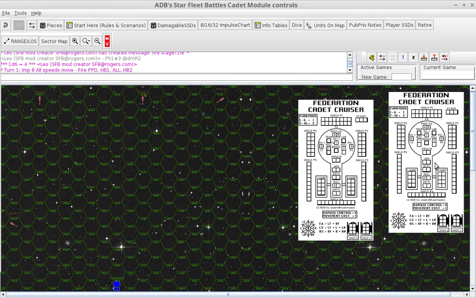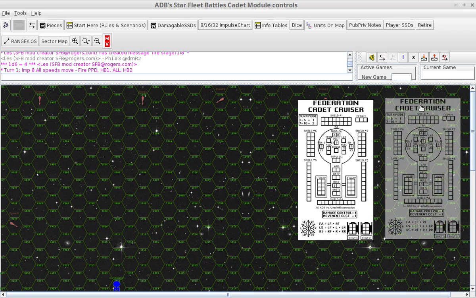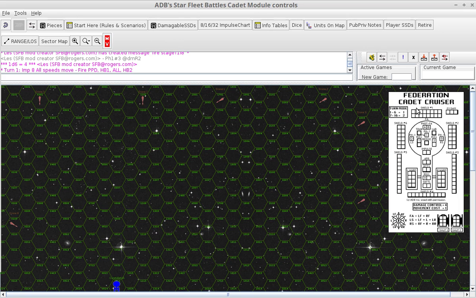It's still a valid SSD. It's still exactly the same for usage. It's just older. But here, let me get rid of that for now and just move the new one over. This scenario was saved back around version 4 or something like that, so it's got the older graphic SSD on it. The newer scenarios have got the newer SSDs, but if you ever come across an older SSD that's preloaded in a scenario, you can just do what I did, delete it and load the new one.